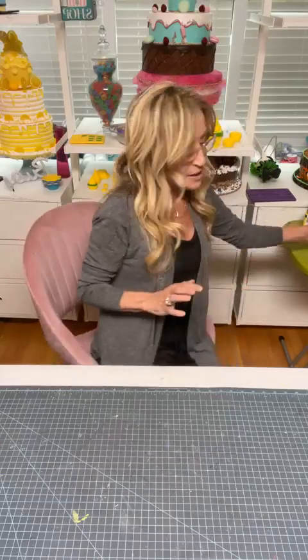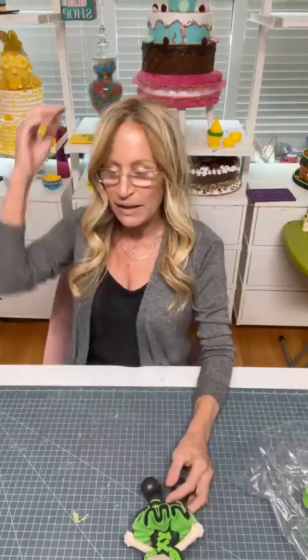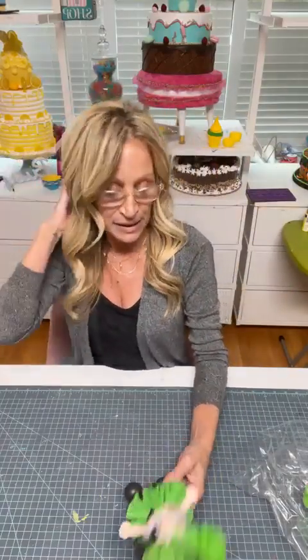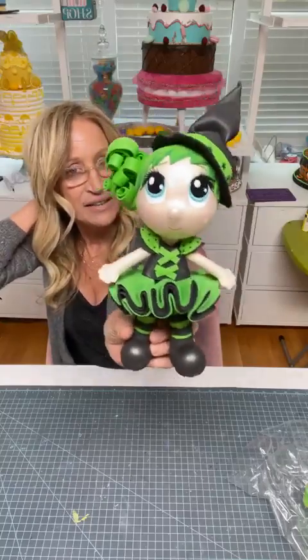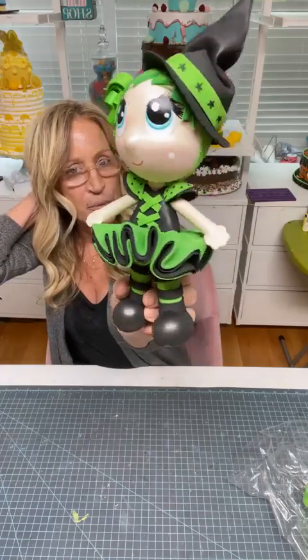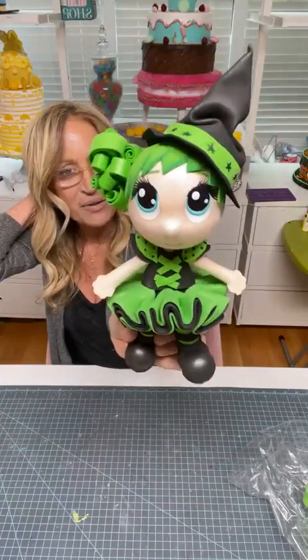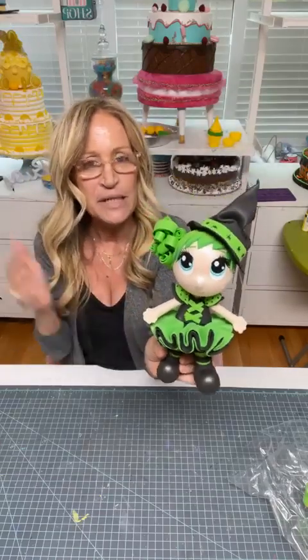The inspiration for my cake, I was going to do a Halloween one, but I don't have what I need for it yet. But I'll do the Halloween one, too, on here. And this was going to be the top of the cake for the Halloween. These little dolls are from Claudia's Decor. They're totally made with foam. Aren't those so cute?